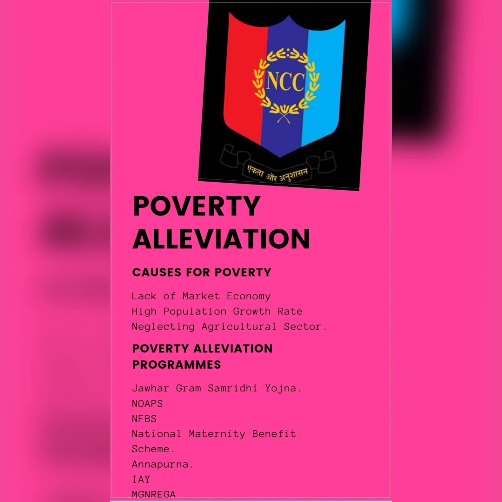Annapurna. The scheme was started in 2000 to provide food for senior citizens who cannot take care of themselves and are not under the Targeted Public Distribution System (TPDS), and who have no one to take care of them in their village. The scheme would provide 10 kgs of free food grains a month for the eligible senior citizens.